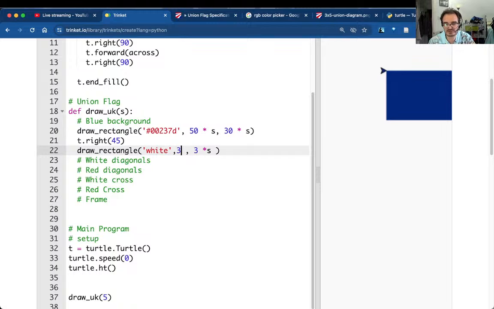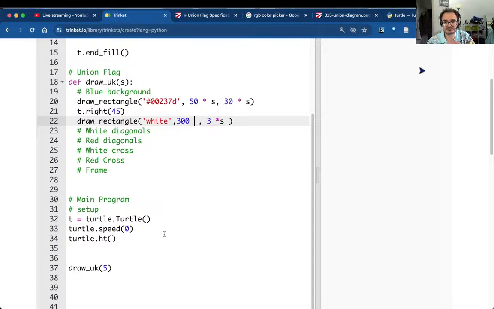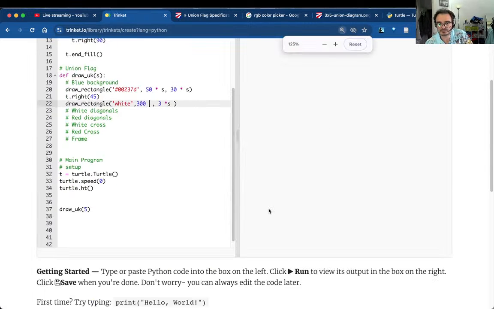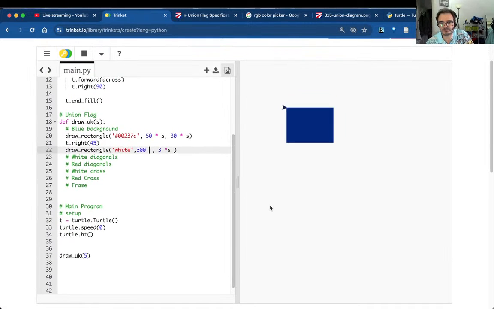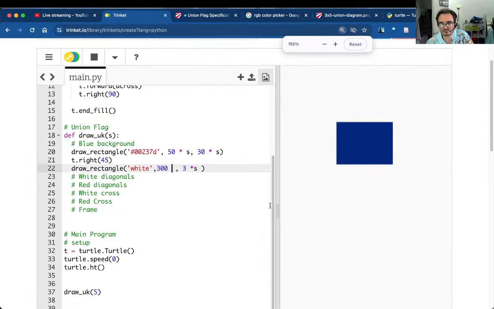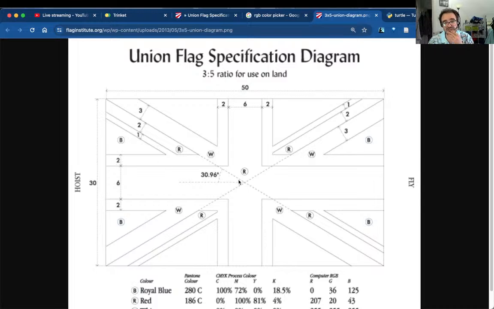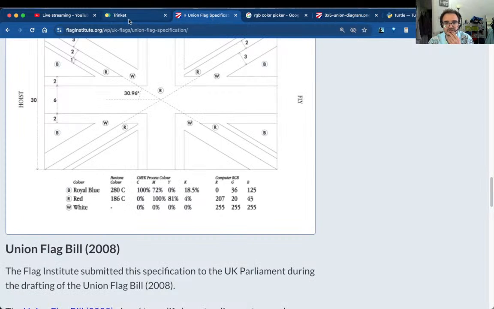So let's just put down between them. This is going to be too short, but let's try it, right? Yes, because it's not 45 degrees. Oh, sorry, actually that's in the flag spec. What am I doing? It's 30.96. If it's the angle between this and here, it's also the angle between that line and here, meaning that we're good. So 30.96. Okay.